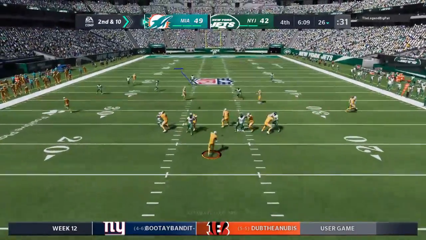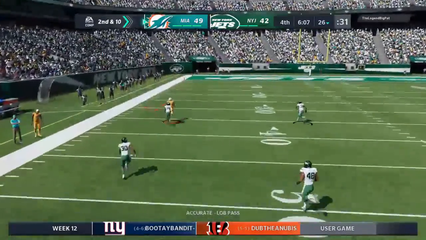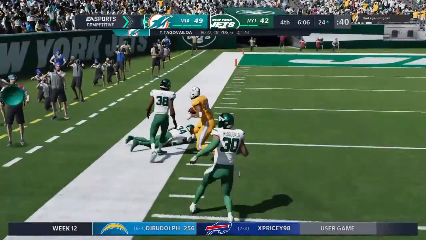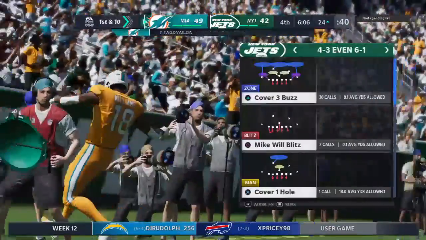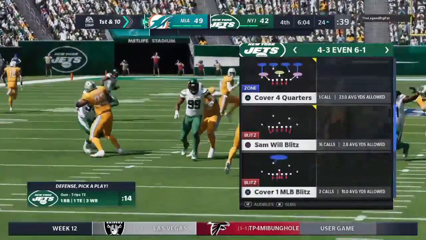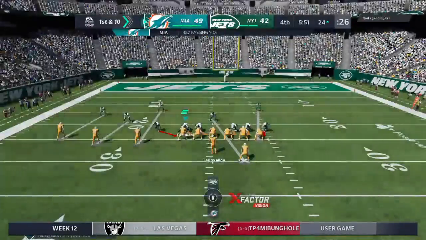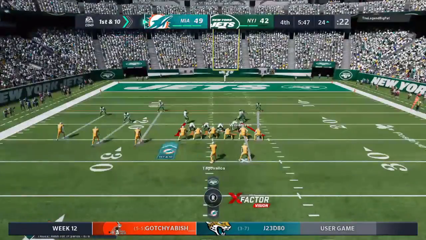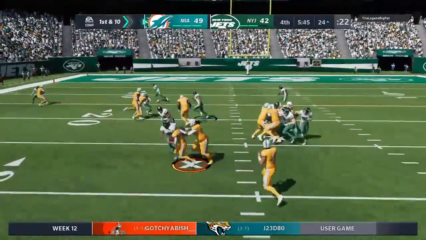Tua going to throw. He's airing it out for Williams. And that's caught inside the 30. And all the way down to the 24-yard line. Preston Williams. It's a big play there for Miami. And even 50 yards. So the big play gets them all the way down to the outskirts of the red zone here for 1st and 10.